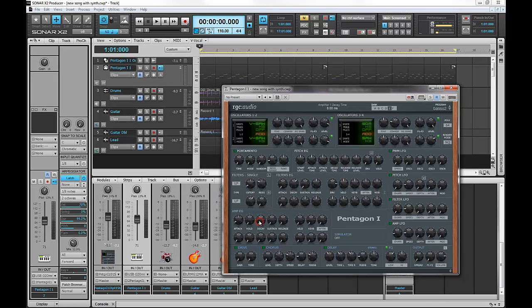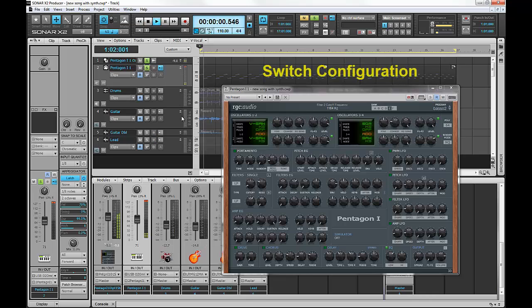So the next one is the decay, and again I'm going to use a short decay. Sustain, I'm going to maximize sustain, and release is also going to be short. Now I'm going to play this, and you'll hear that this has a sound a little bit like an organ. Now, to do that, I'll solo my MIDI track and hit play.